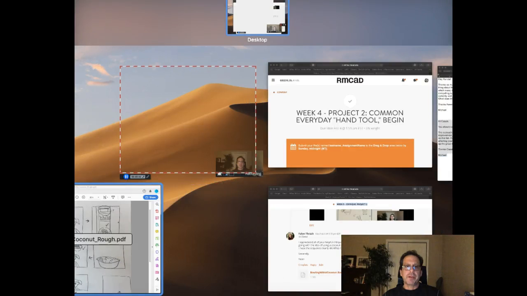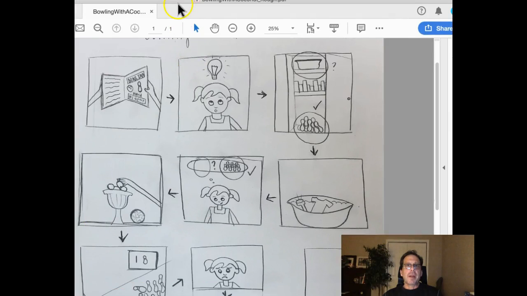Okay, let's go ahead and take a look at your sketches. That's a good setup here. So the girl is in her apartment bowling, so she's kind of making this game at home, right? I don't know if it's an apartment. She seems like a little girl, so she's at home as opposed to being in a bowling alley, right? So that's why she's got access to the cupboard here and the fruit bowl, etc.